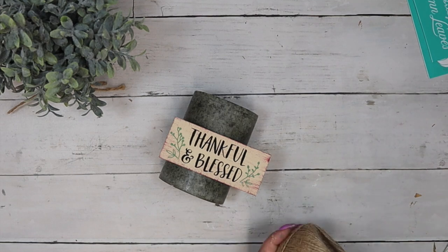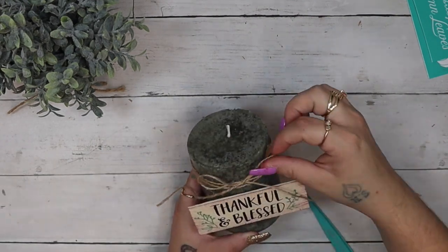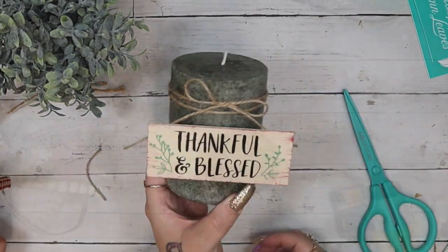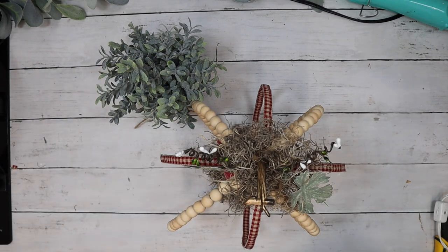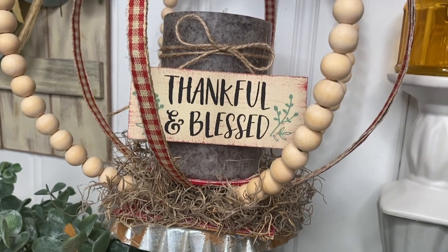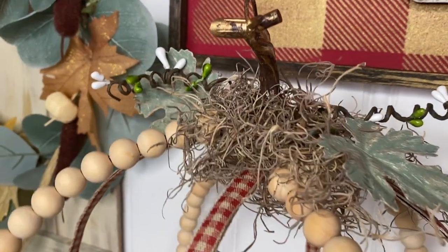Next I had my little helper help me glue down this sign to the front of a green candle from Walmart that I use a lot to stage my stuff. Then I take some jute and wrap it around the top a couple times and tie a simple little bow at the top. Then I go in with my drill bit and drill a hole at the bottom of this candle so it can fit in the middle of our faux little pumpkin and it all fits together nicely. And then literally that was it for this project. There are a lot of moving parts to it but it really did not take me long at all. I love the way that this turned out — I was kind of unsure of it at first but now that I'm seeing it on camera I absolutely love this and I cannot wait to put it out for fall.